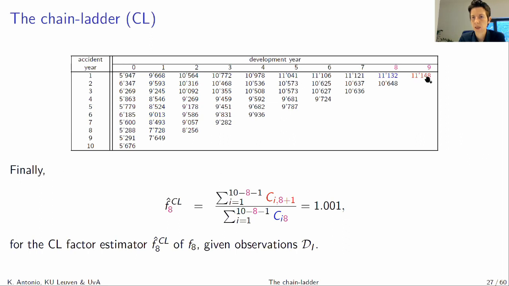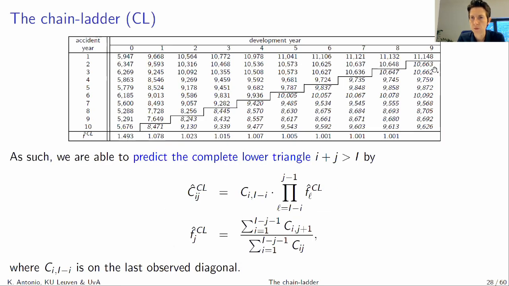I move on, and as you will expect, if I look at the last development year factor that I need to calculate, I'm only facing 2 cells here. So I just take their ratio, I find the development factor approximately equal to 1 over here, and I will use this final development factor in order to complete my estimates for the final claim amounts in this last column. So this is what I get if I complete the whole triangle. And what I display here at the bottom are the development factors that my chain ladder calculated for me.